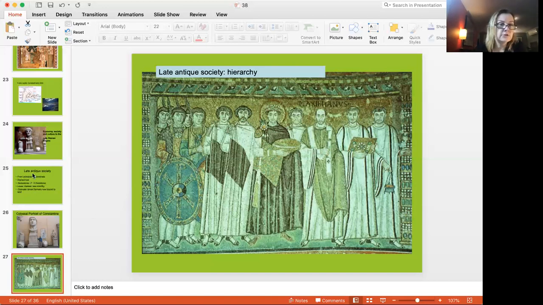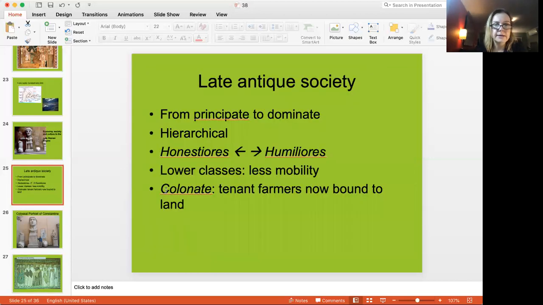Now, here's another important distinction of this hierarchical nature of society that is now not just the imperial court, but also below. This is the distinction in late antique society between honestiores and humiliores. If you look at these two Latin words, one of the things you can notice is that this one seems to have the word honest in it, while this one, maybe a little harder to see, is the humble, right? So in Roman society, increasingly we observe that people who have more money and power are classified into this group of honestiores, and those with less power and less money are identified as humiliores.